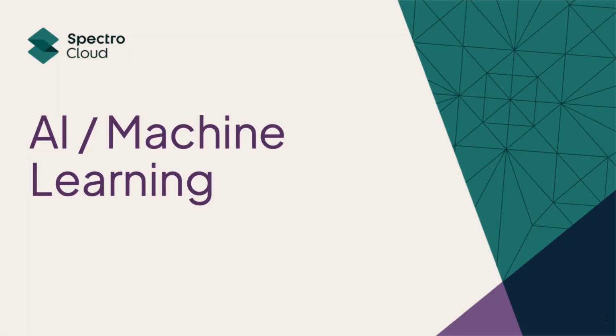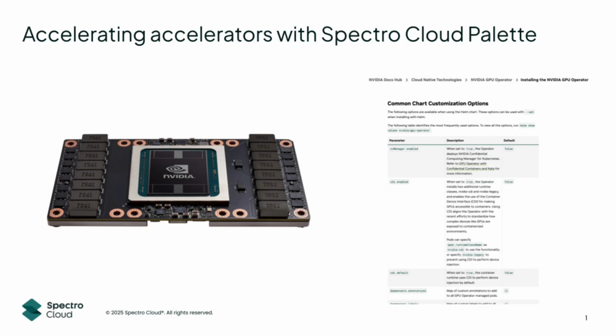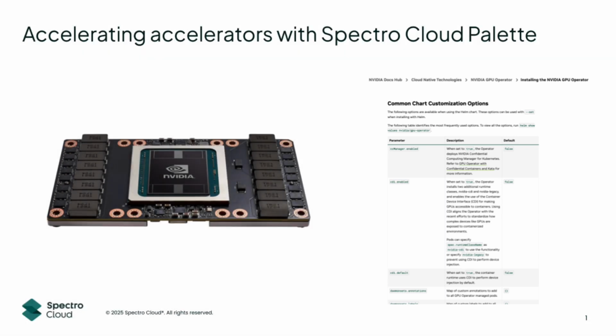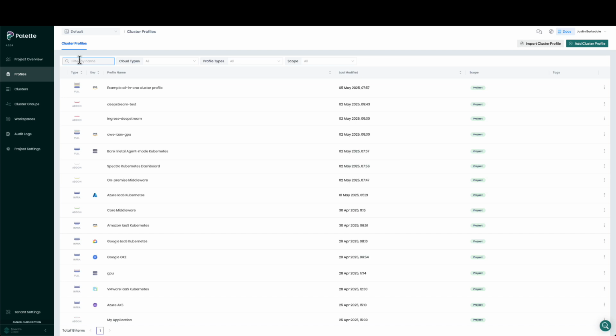For your AI and hardware-accelerated workloads, Palette has you covered with curated profiles that make the deployment of these clusters and applications simple and repeatable. In a non-Palette deployment, getting the GPU configuration settings requires an understanding of the GPU operator configuration. The configuration settings can be quite involved, as there are dozens of parameters that are commonly configured to set up the operator. With the GPU Operator pack in Palette, we can quickly deploy the NVIDIA GPU Operator into our clusters without any of the guesswork.